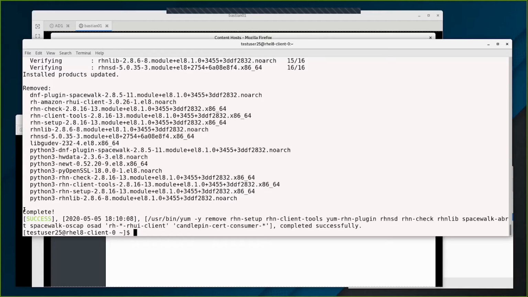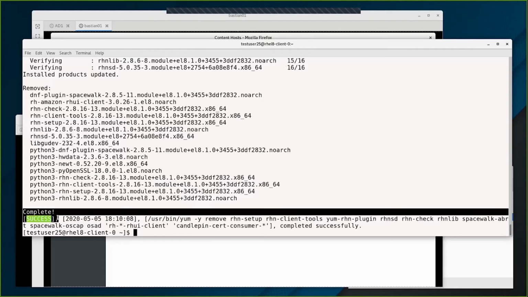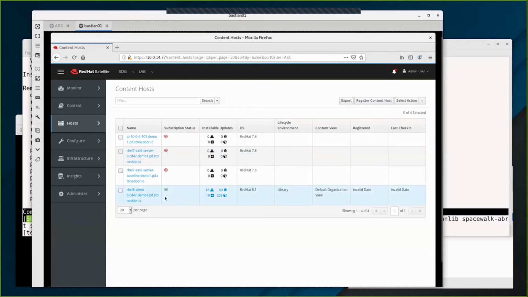So my bootstrap.py was complete. It was a success. I now have my client host, and you can see it has the green check mark. So this is now a client registered to the satellite server.